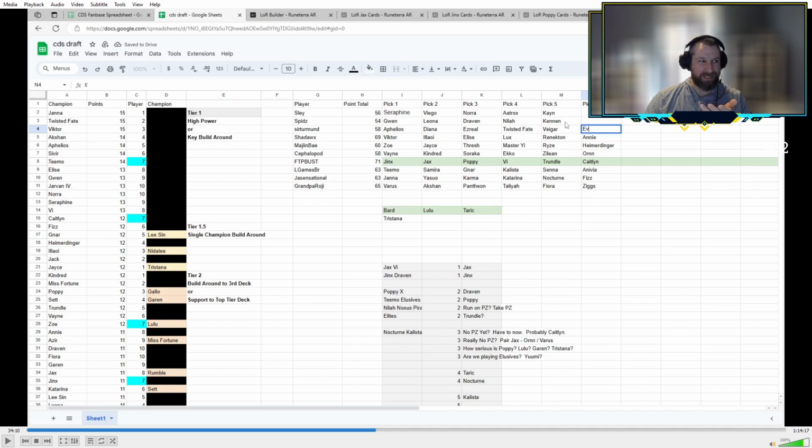Like, I'm not playing Jinx Darius, right? And so it was kind of a bummer to see her go. And so now down here at the bottom with Annie gone, I'm starting to try and outline the things that we can do to kind of piece together these Poppy and these Jinx decks. And so the ones that you can see on the screen, we've got Bard.